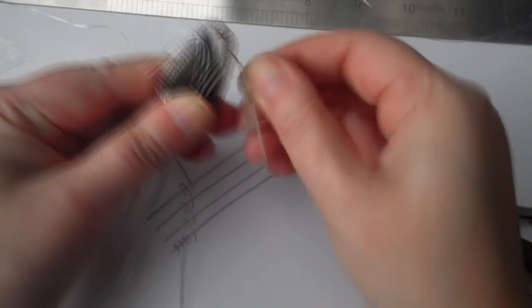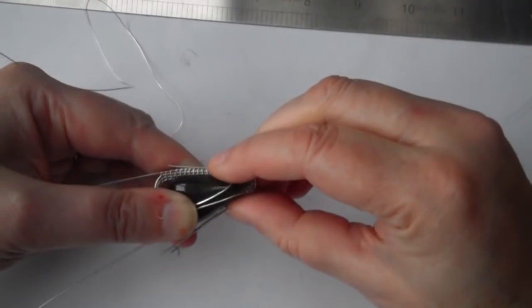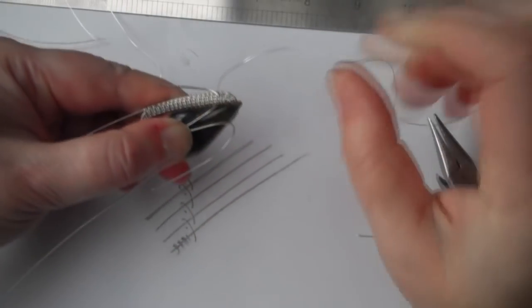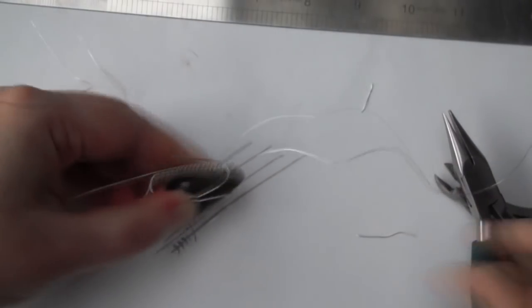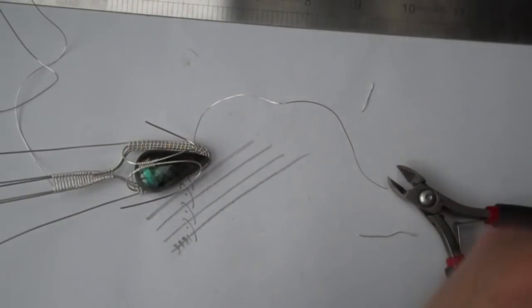So I'm going to bend the other side around. I'm trying to keep it symmetrical. I must admit I'm not very good at it. Symmetrically is not that easy to do when you're allowing the wire to really do what it wants, because usually it doesn't want to be balanced and symmetrical. So I've done the best I can, and I just go on the fact that it's near enough.